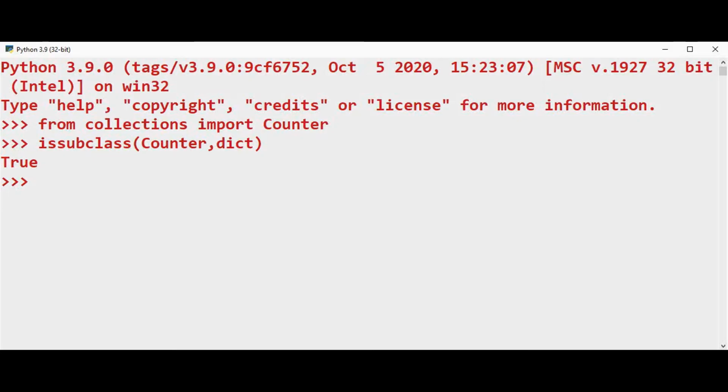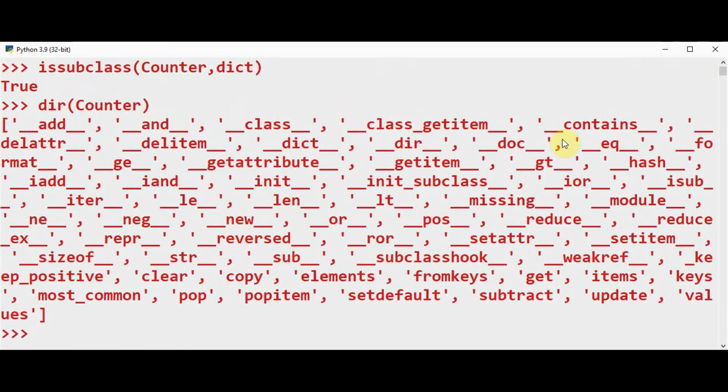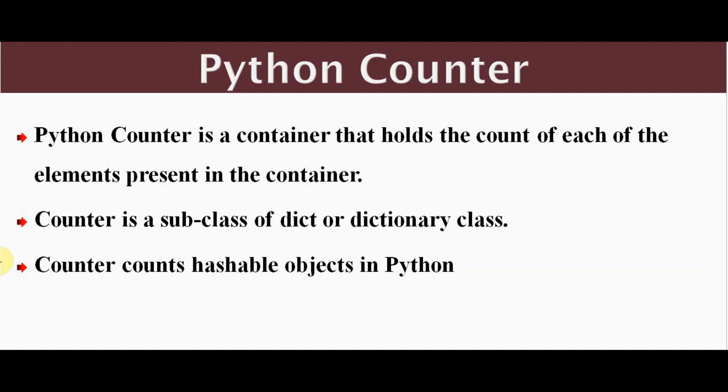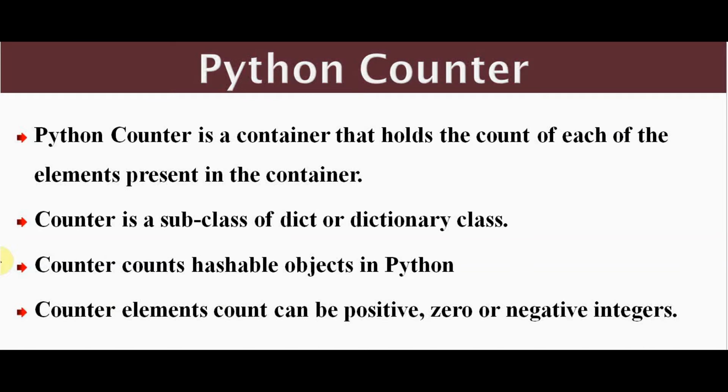We can just check it using dir of Counter. So these are the methods available in Counter class. We have this hash method here and methods to compare with other objects like equal to, greater than and less than. And this Counter elements counts can be either positive, 0 or negative integers.